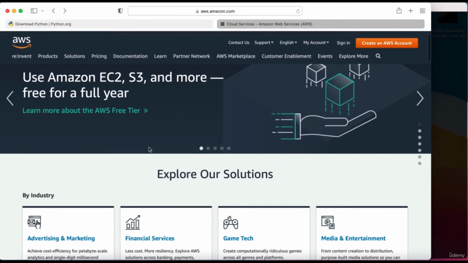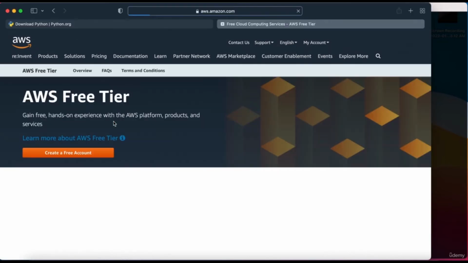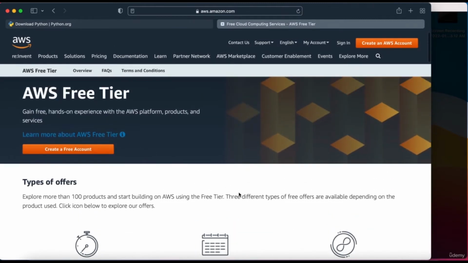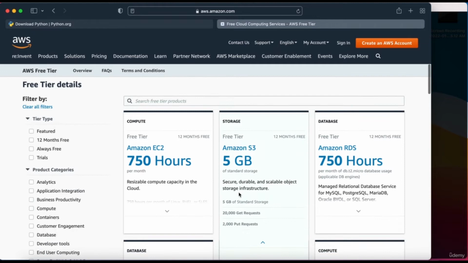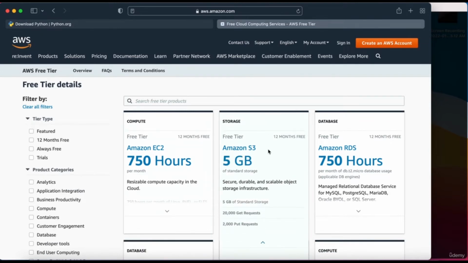So let's see, here we go. Free tier. I'm sorry, it was right in front of my face. So you can use the S3 technology for free for a year, and let's take a look at what that means. If you don't already have an account, go ahead and create your free account, and let's quickly look at the various products it offers. One of the first ones is S3.